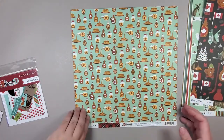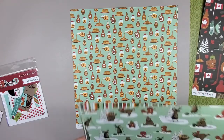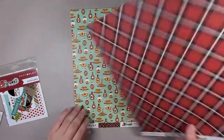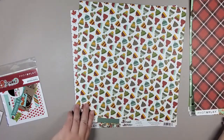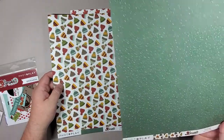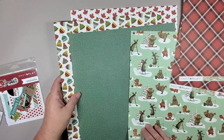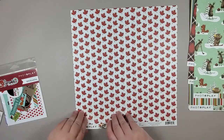Here we go — typical Canadian maple syrup with some skates. I love Canada. Hockey stick, toques — so amazing. And a lovely wood texture look — it's not actually textured but it gives you the illusion of textured wood. Those two sheets go really nicely together with the same color combination. Then you have more maple syrup, pancakes — so typically Canadian. Going back to those sheets with the lovely minty green, we've got three beautiful patterns that you can use for a quick and easy card — no fuss. On the back sheet, we have a beautiful plaid on an angle. Love it.